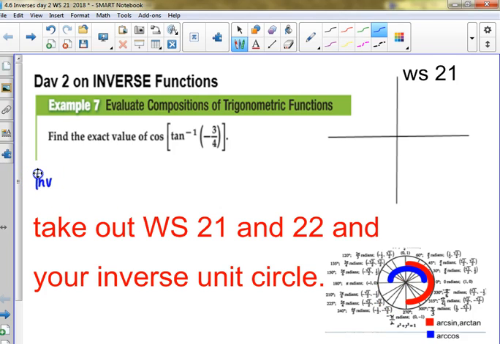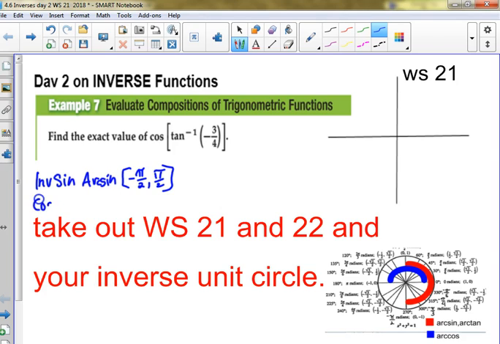Okay, the inverse sine or arc sine has a possibility of answers between what and what? Okay, look on your pink sheet, yes, quadrant 1 and 4, but what did that mean? Negative pi over 2 to pi over 2. This is at the bottom of the pink sheet, right?